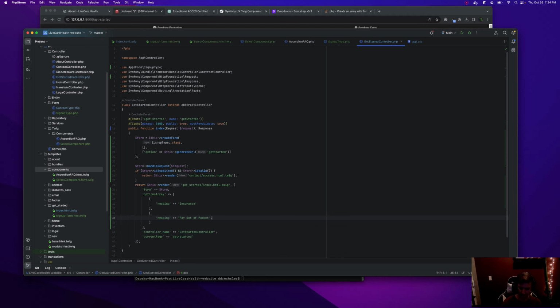And then we're going to have options, and this would kind of be better as a Doctrine entity, I guess, because then something could be there that's unexpected or not set. So this can always be dangerous, but we need an option and a value. Or a label and a value. So label is pay out. I want this one to actually say other. Pay out of pocket.